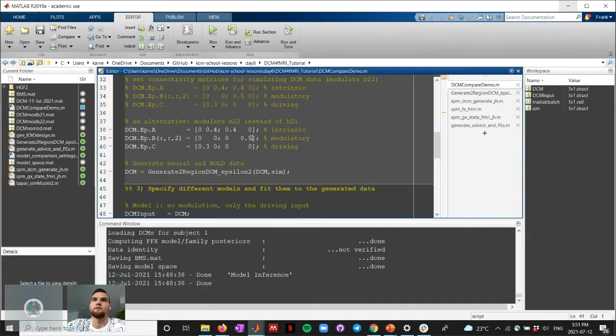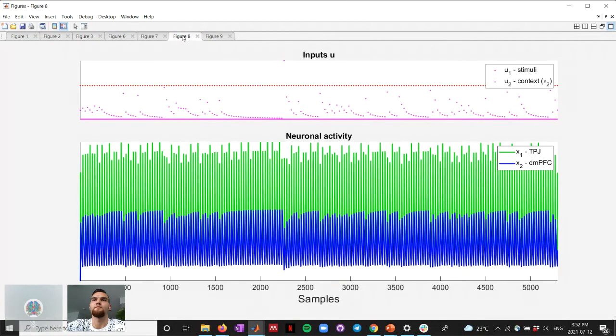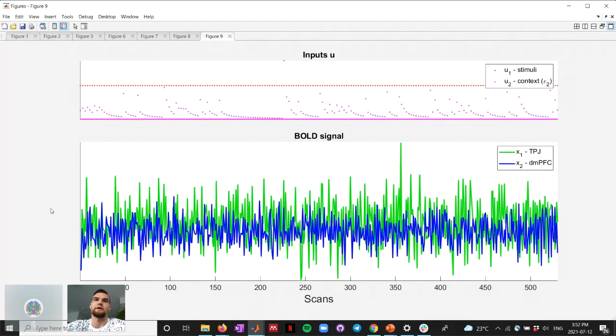We can increase, for example, the strength of the self-inhibition, just to see the effect a bit more clearly. So yeah, it's a bit stronger. And again, this is our BOLD response related to that neuronal activity.